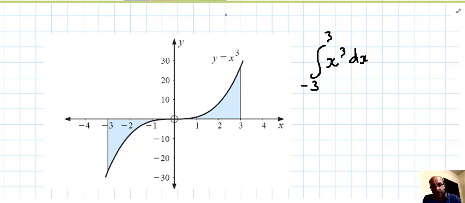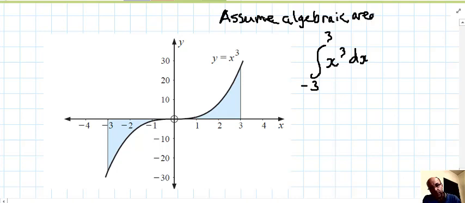Now, if in doubt, if it doesn't say, assume algebraic area. If it's a physical question, you might not be able to assume that quite so easily. So if it's a problem-solving worded, real life type situation, you will need to be careful about the assumption. But if it's just an abstract question that doesn't say, you can assume that it's algebraic. It certainly makes a difference.